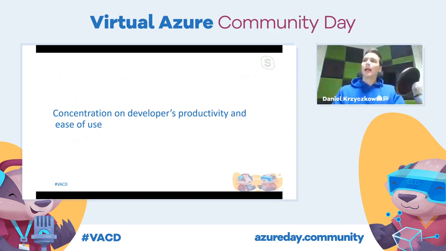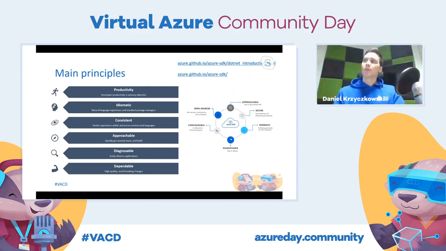So let me show you some main principles related with Azure SDK, together with some interesting links. I think that those links will be interesting for you, and I will show them in the browser at the end. But the main principle is productivity. The developer productivity, as I mentioned, is the primary objective for the new Azure SDK version.